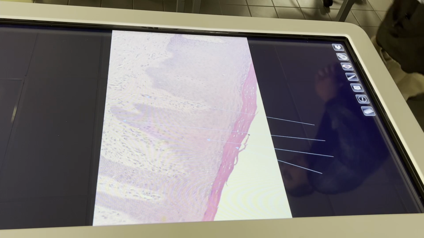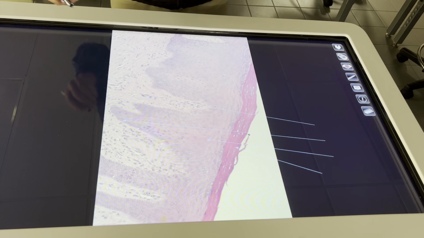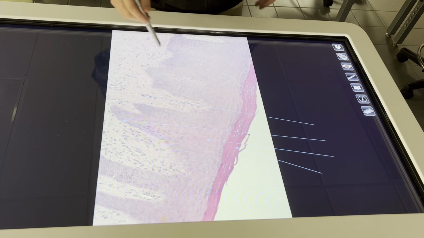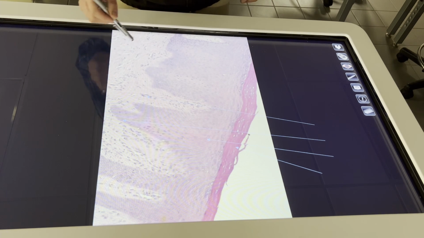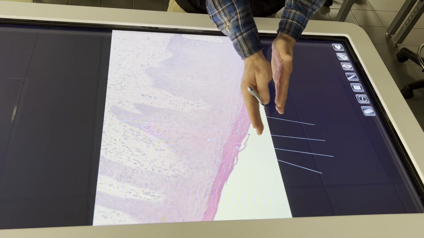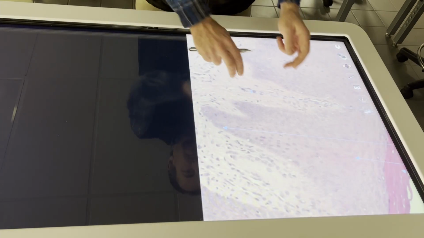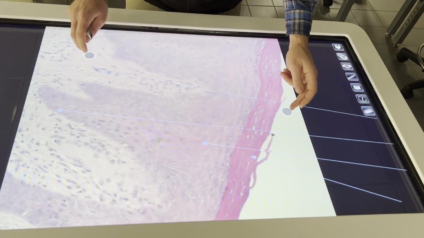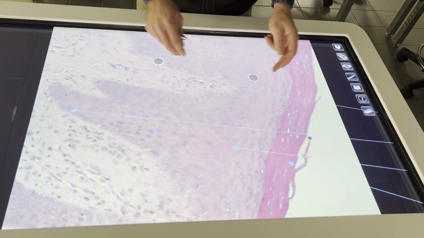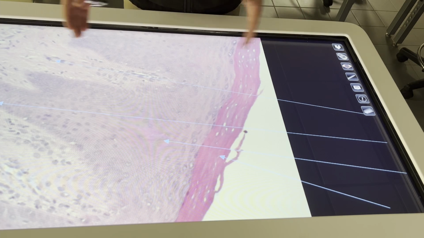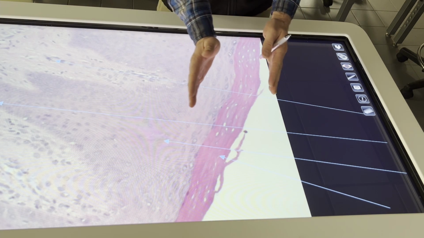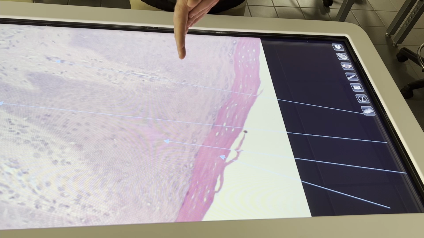So we are going to look at some slides here, and I'm going to explain them. Okay, so first, this is a slide of the skin. And remember, all epithelial tissue connects to something called the basement layer. And the basement layer is all of this light pink stuff down here. And then all of this up here would be that stratified squamous. Notice if I zoom in, you're going to see these flat, each one of these darker areas is going to be a nucleus, and they flatten and they squish apart. So as skin grows, it's going to press up against itself.